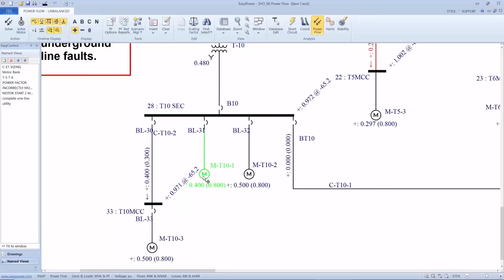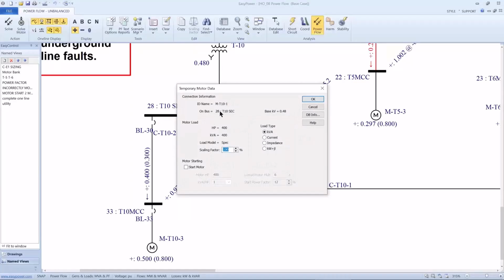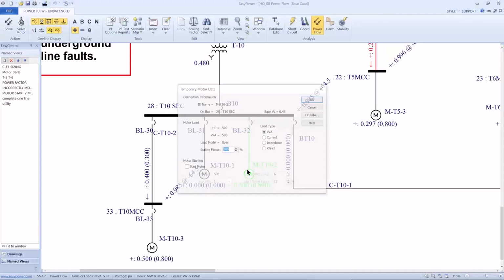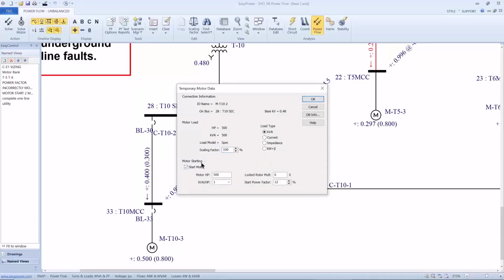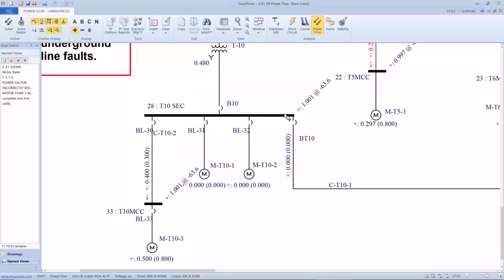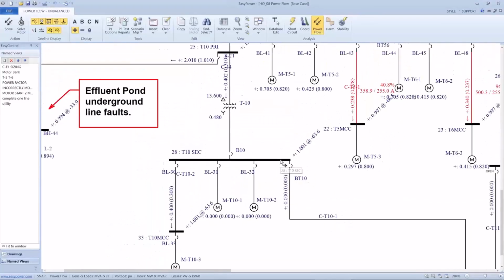What happens if I start these two motors at the same time? Well, to do that, I have to go in and condition the dialog box while I'm in PowerFlow to start the motor on command. And at this point, we're going to start it at 0 load and do the same thing over here. There's any number of motors I can start at the same time, or I can start them individually. But we're going to start these two at the same time. And what we're trying to see is what the impact is on the rest of the system. Obviously, somewhere along the way, we need to deal with these other cables, but that's beyond the scope of this discussion.